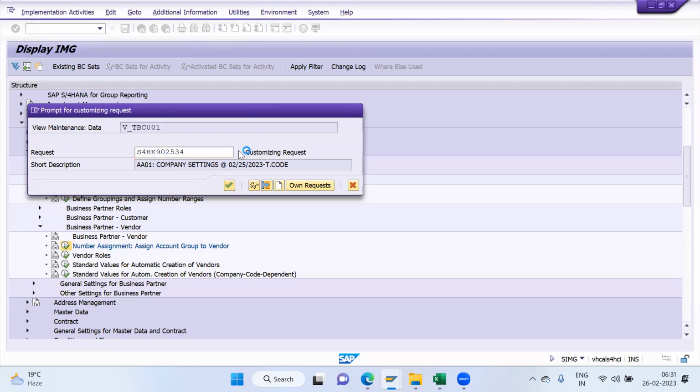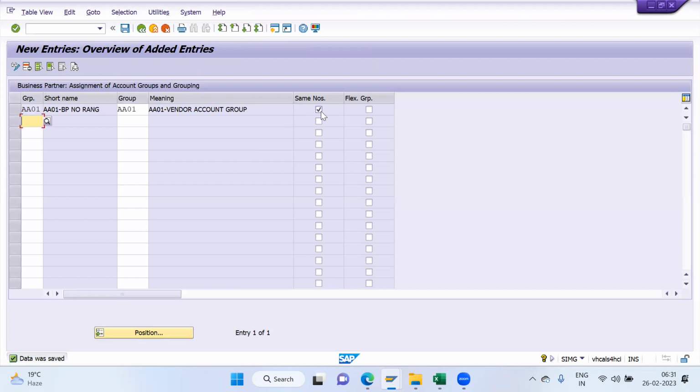If it is a different number and you try to save after putting a tick in this checkbox, the system will not allow saving. This is a different number, this is a different number. If you try to make it a tick box, the system will check whether both are the same number or not. If not, the system will not allow the save option. Without the tick box only, the system will allow.